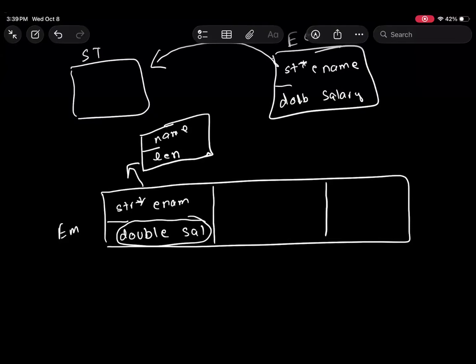So let's visualize this. Let's say you own a company and you want to keep a list of all the employees that work under you, right? And then you want to know their name, and how much they make, right? So that's essentially what this question entails. You own a business, you have a list of employees, you want to know their names, you want to know their salary.